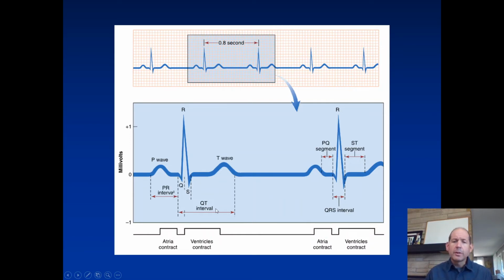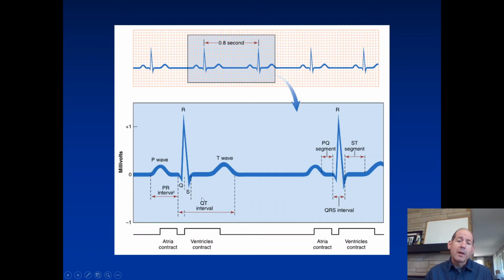The first thing I'd like you to know about the QT interval is it's very heart rate dependent, okay? Such that if heart rate speeds up, QT interval gets shorter, and if heart rate slows down, the QT interval gets longer. Does that mean that the ventricular muscle cell action potential changes in duration with heart rate? Yes, that's what that means. We have to actually speed up the duration of the cardiac action potential, or it would limit our ability to increase heart rate.